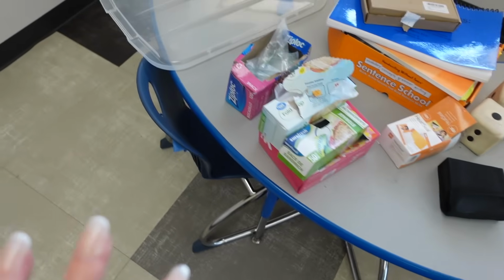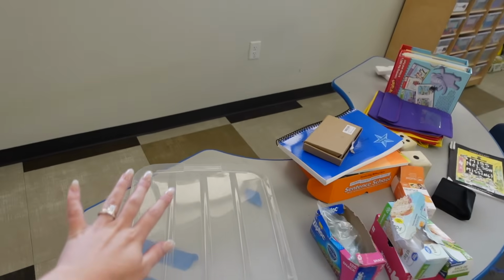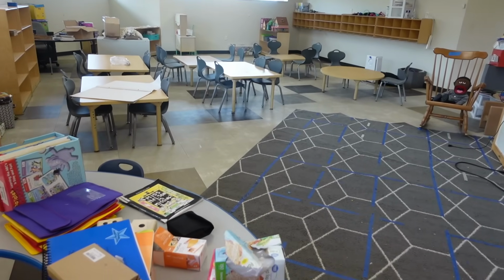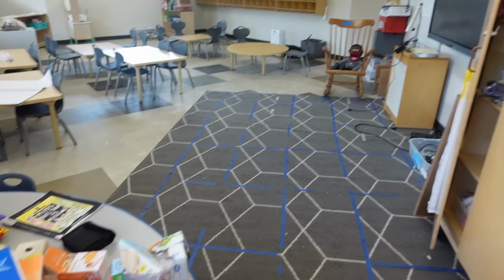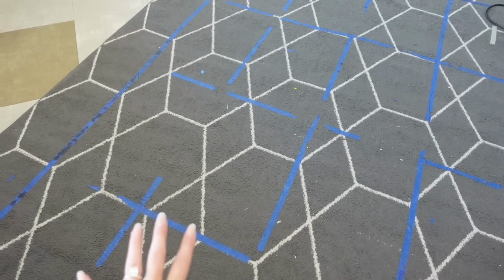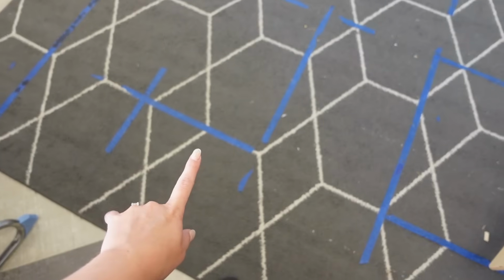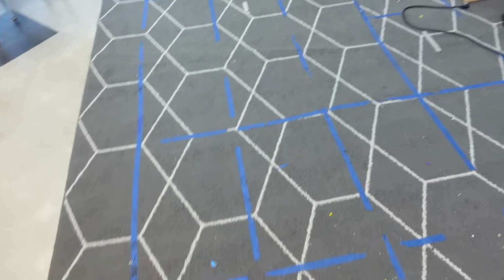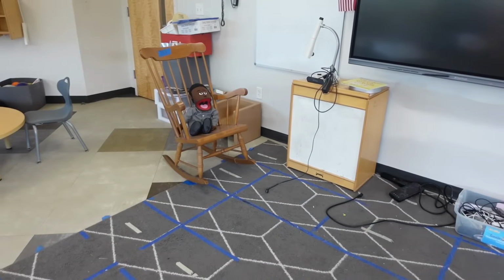Like I said, this will be our small group area. We'll have a chair back here, but we thought that was good because we could have a view of the whole room. Pull kiddos back here. This is our carpet area. We are not keeping this rug because it's obviously not that cute, very old, a little dirty. So I'm bringing in my rug tomorrow to put here, and then we'll keep this as where we teach.